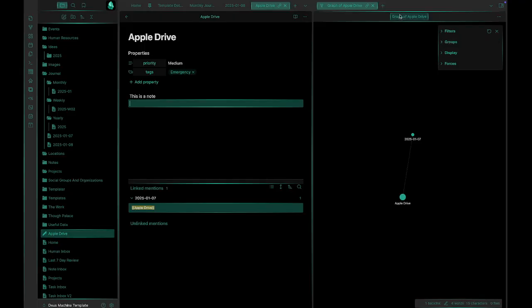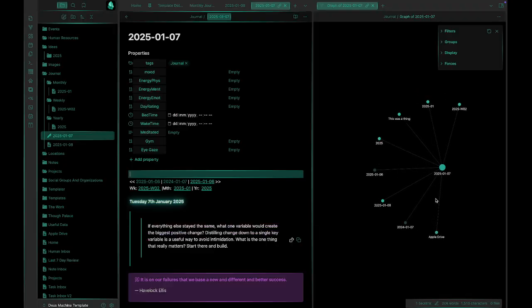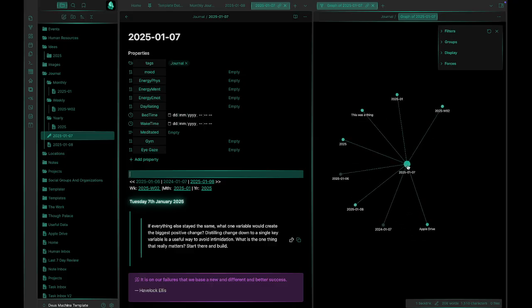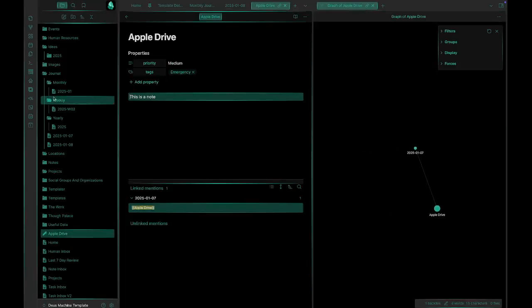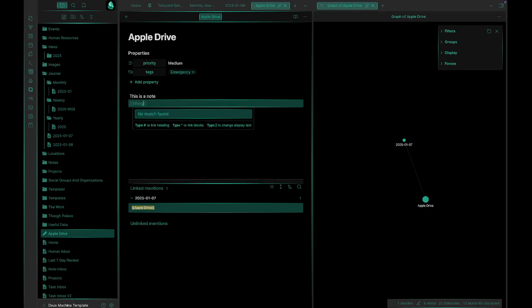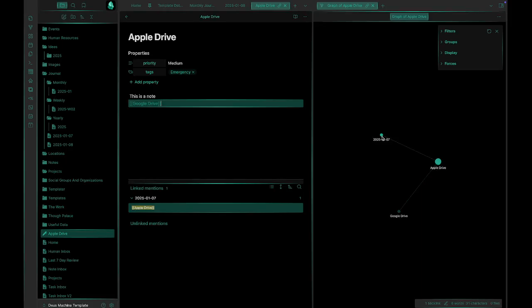So then we can just go back to this guy here, and now you can see Apple Drive, which has a link to our 2507 here. And if we go into it and we create another link, let's just create a fresh one, Google Drive. There you go. Now, as we can see, there's a bit of a link to them.